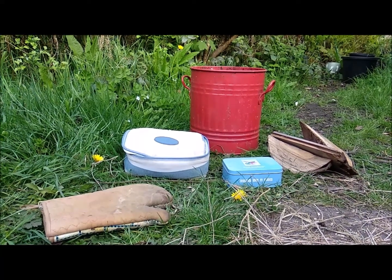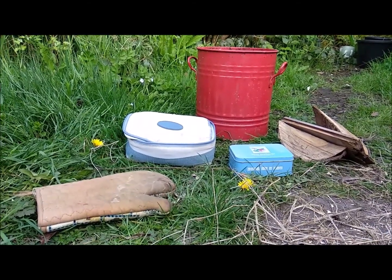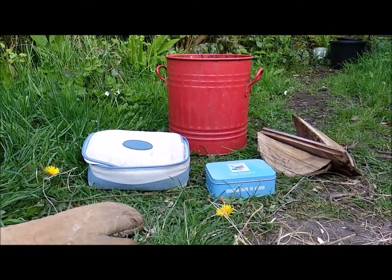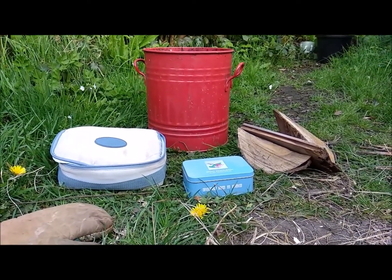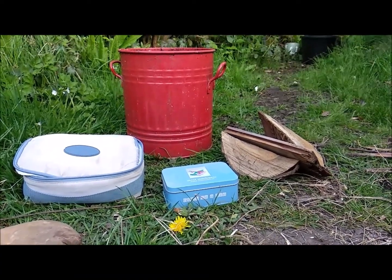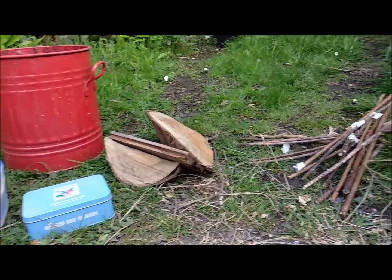A quick safety point, you should have a glove of some kind, oven glove here, or gauntlets for welding, they're quite good. A first aid kit, a tin box where you keep your fire starting things, you might have matches in there just in case, a water bucket. That's the fuel ready for later.